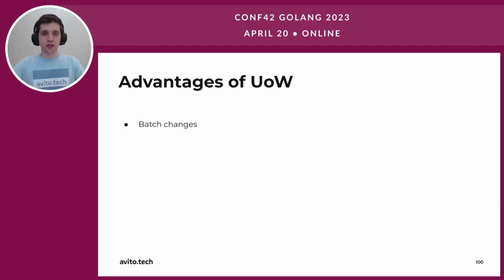Let's understand what the pattern gives us. First, that gives batch changes in the database, which can be significantly faster than sending each change individually. We can optimize insert by insert into values with multiple rows and other commands by removing network overhead on each command sending. Also, we can only update the changed data even if we change the model several times.